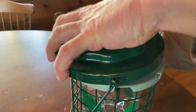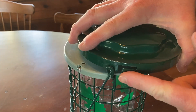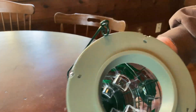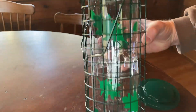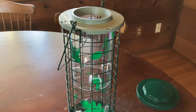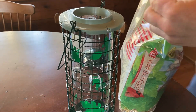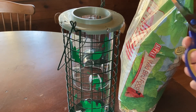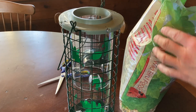It's a little finicky because you've got to take both sides off. And to put it back on you basically have to slide this through there, which we'll do in a minute. So that's where the food goes — the birds eat through these little holes. Let's go ahead and put some food in here. I've got some bird food which I also got on Amazon. I'm going to carefully open this bag — do not want to spill bird seed everywhere, it's very hard to clean.